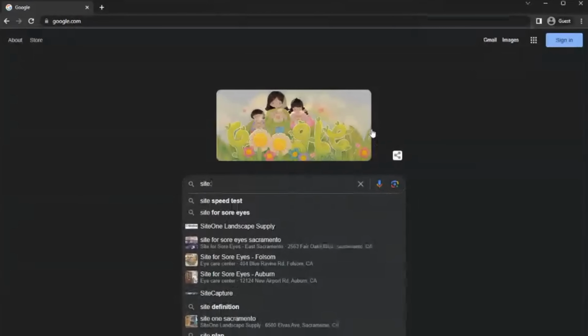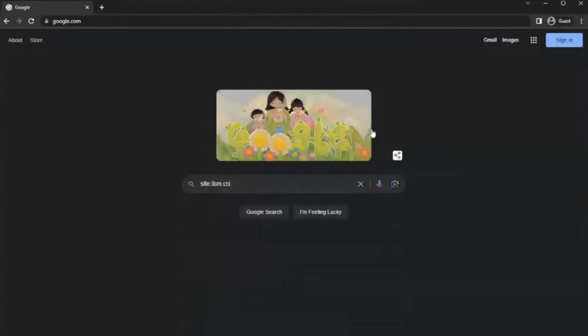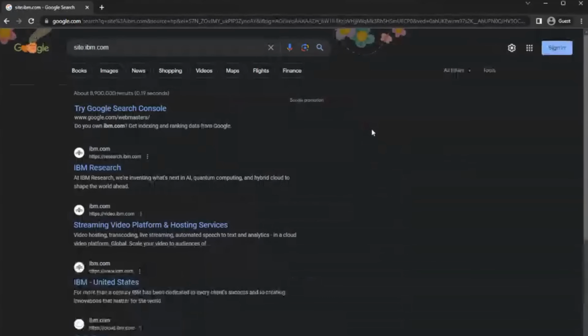So the first thing we're going to do is jump into Google and look at how Google indexes its search queries and how you can leverage that to find something that could lead to a potential vulnerability. The first filter we want to talk about is the site filter. This filter allows you to describe which website you want to include in your search results. By saying site:ibm.com, Google will make IBM the only place searched, so no other websites other than ibm.com will be shown within our search results.